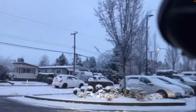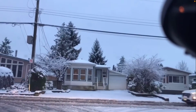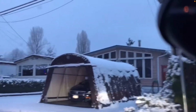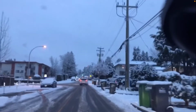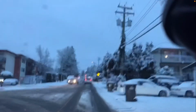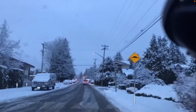This is a front wheel drive Nissan Sentra 2007. And now I'm driving, I'm using a Nissan Sentra 2007. This is a front wheel drive and I have an all weather tire right now that I'm using, and it's just fine, doing great, the all weather tire.